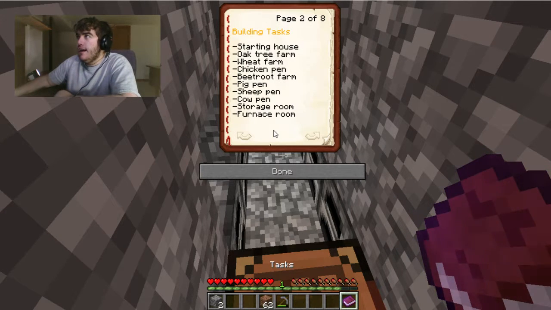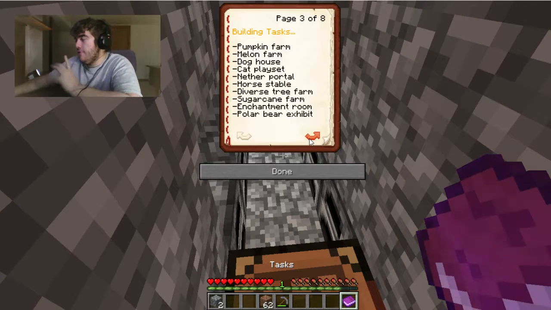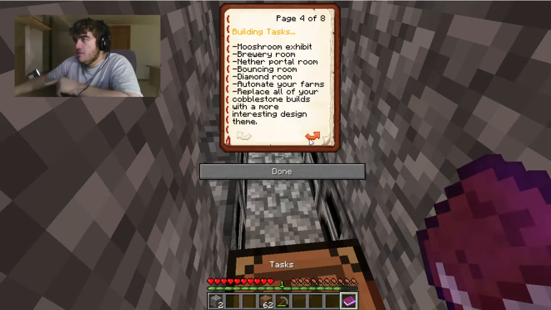Starting house, I'll count this. Oak tree farm, not really. Wheat farm, chicken pen, beetroot farm, pig pen, sheep pen, cow, storage furnace, mushroom exists, brood, nether portal. Nether portal room is going to be a lot harder.